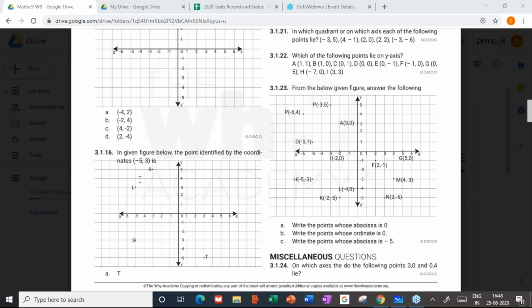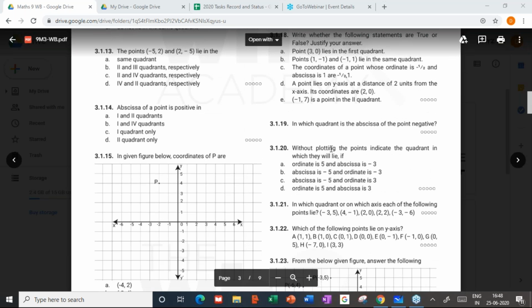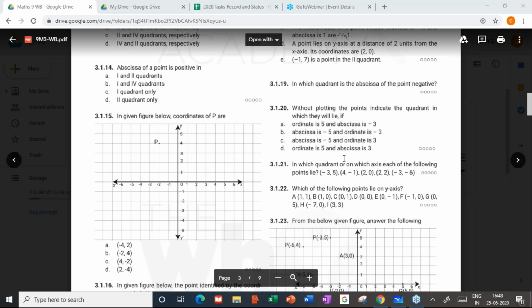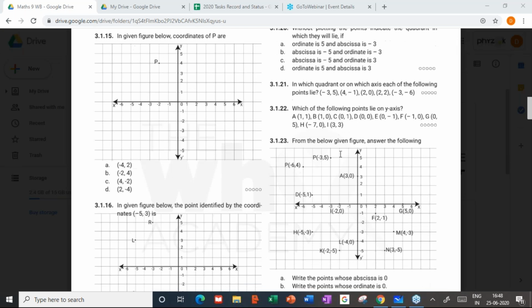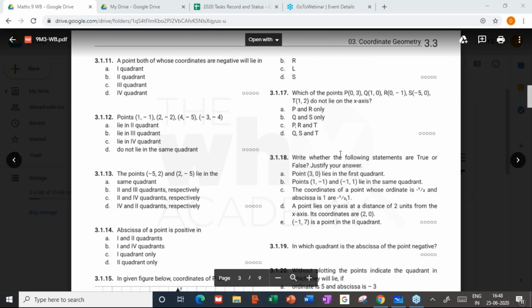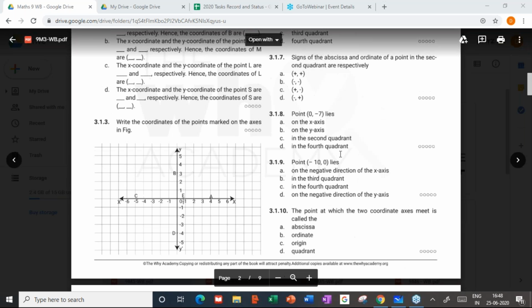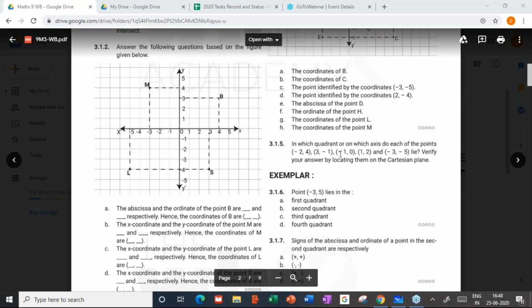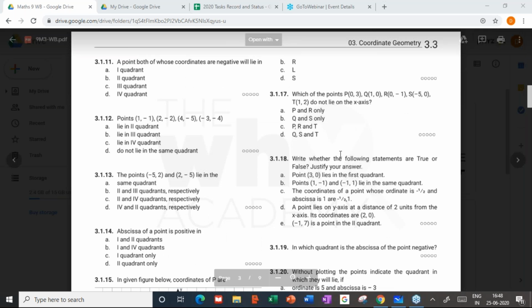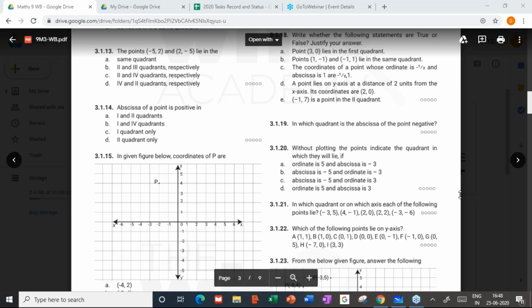Right? So if you see, most of the questions are the same, like which quadrant do the points lie in? Tell me where the abscissa will be negative. I think you can do these on your own, isn't it? Answer the following. Cool. Okay then, I'm going to let you go since you have a test tomorrow also. So try doing level 1 questions on your own. We covered most of it, so only 2, 3 are left, isn't it? And they are all the same. Yeah, okay, 3, 4 are left. They are pretty easy. So try doing them on your own.